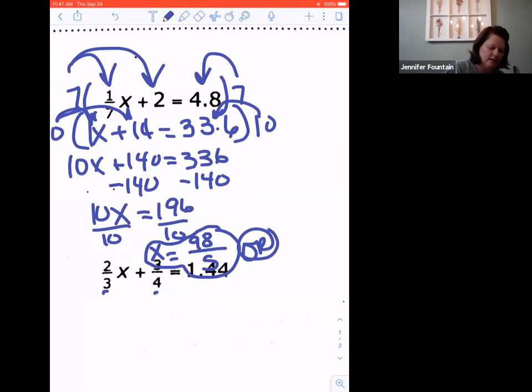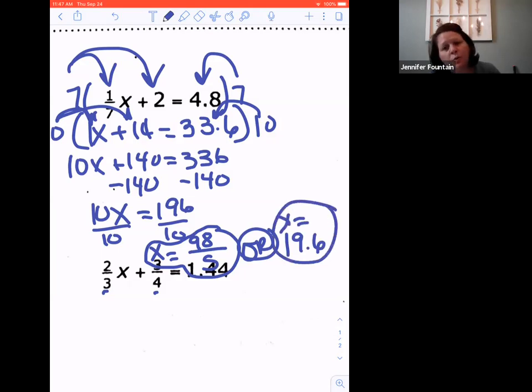or I could go ahead and divide 196 by 10, and that's going to be easy because when I divide 196 by 10, that just means I move my decimal place one place to the left. So I've got 19.6. So I could leave it as a fraction or put it as a decimal. Any questions about that? How did everybody do? You feeling okay about it?